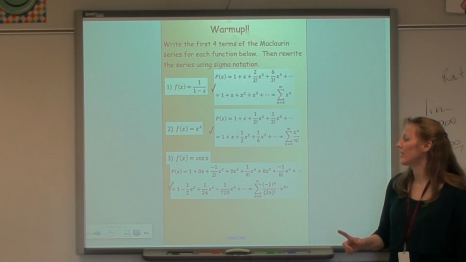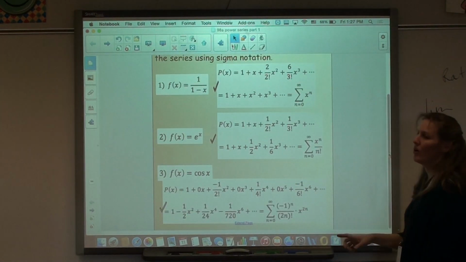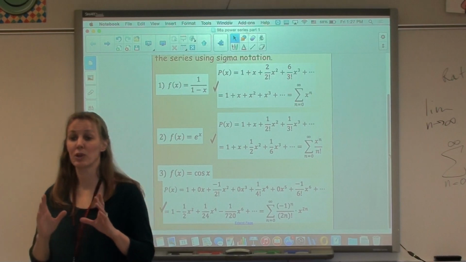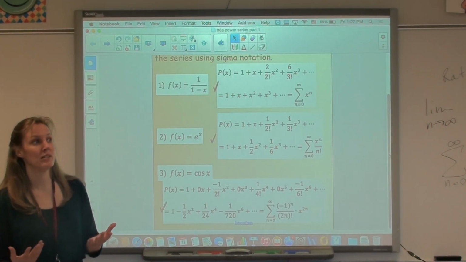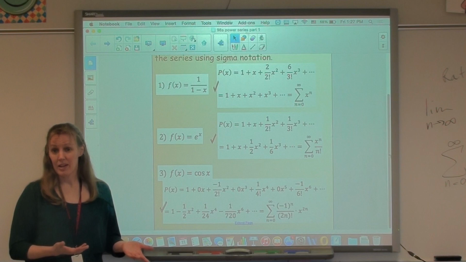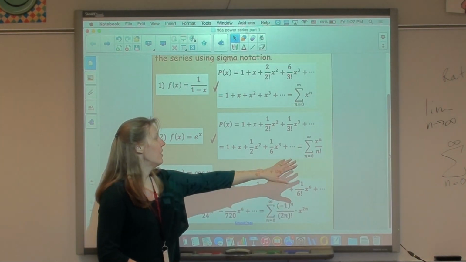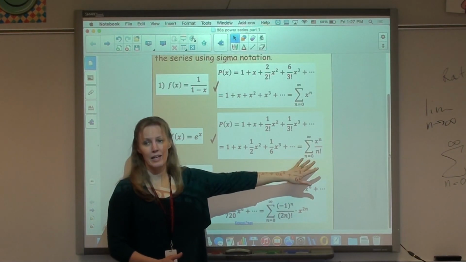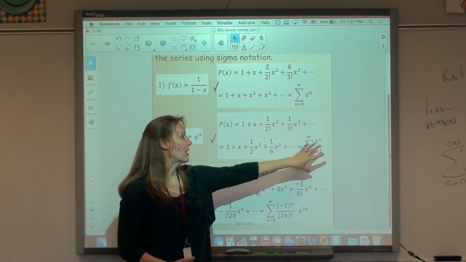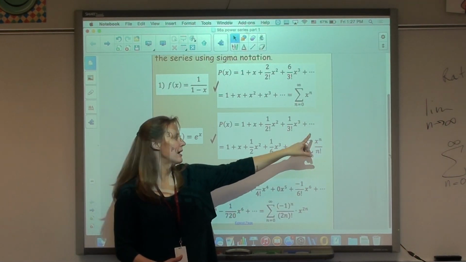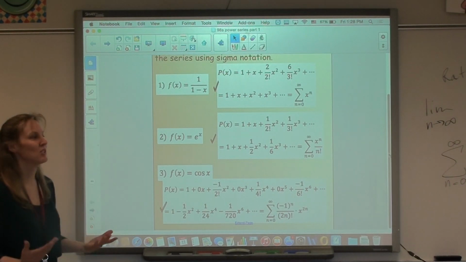All right, so here's the thing. Up until now, all of our series that we studied for convergence just had numbers and n's in them. Then we learned how to write these funky things called Taylor and Maclaurin polynomials. Those have x's in them. If we rewrite those polynomials as a series, we now have series that have both x's and n's within the series. Since they are a regular series with n's, multiplied by x to a power, that's why these are called power series. Which brings us to the lesson today.